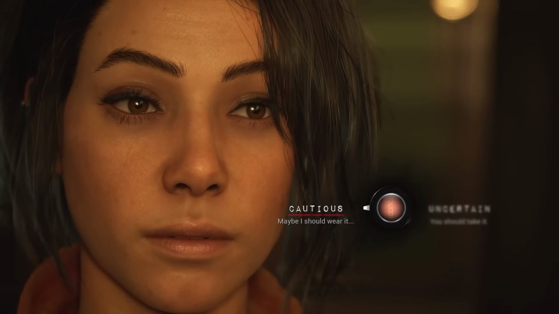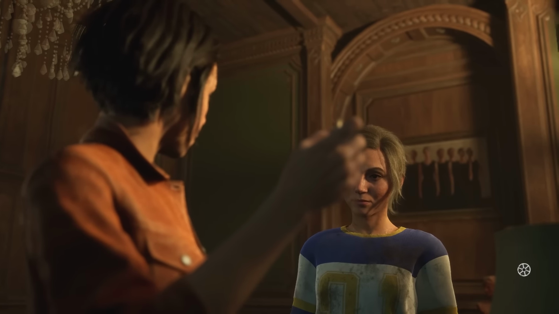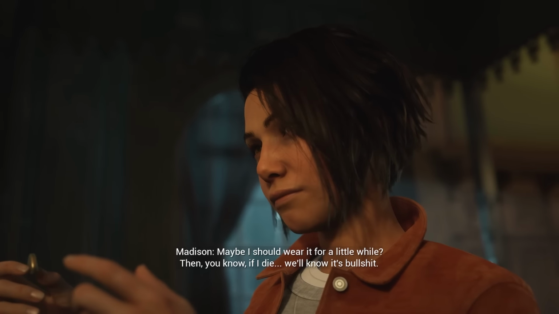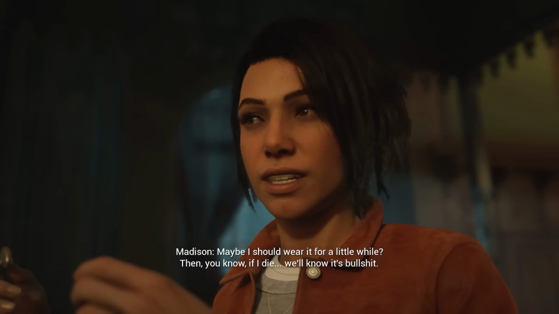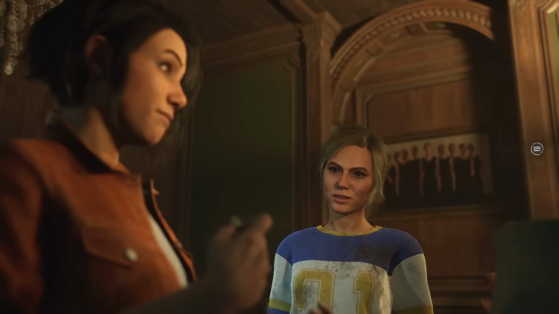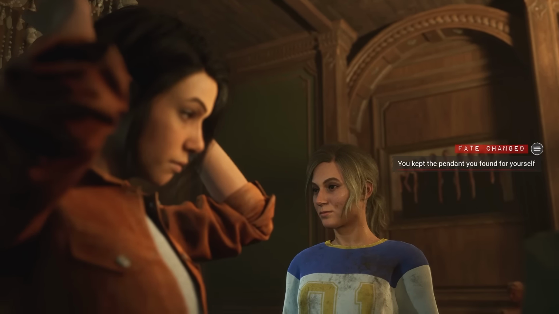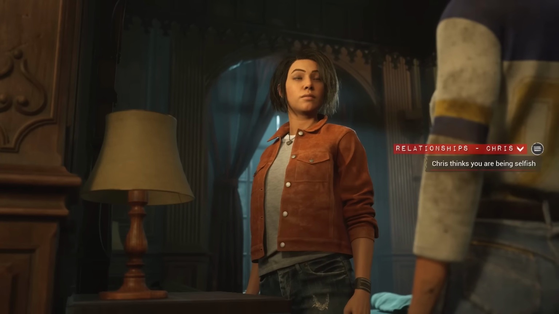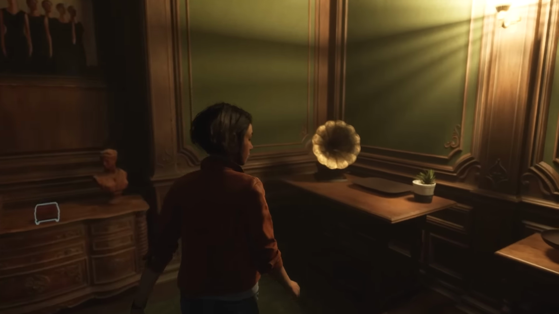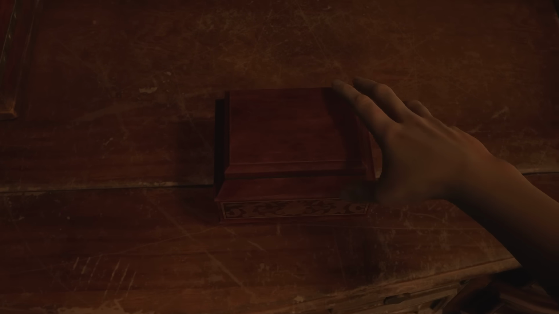I'm gonna wear it. I don't really care so much about Chris. I want to protect Madison. She's, like, the best Maybe character. Maybe I should wear it for a little while. Then, you know... If I die, we'll know it's bullshit. I don't know if we should wear it though, that actually might kill us. She thinks we're being selfish. Yeah, honestly, I don't know if it was smart to wear that or not. Maybe we should have given it to Chris.